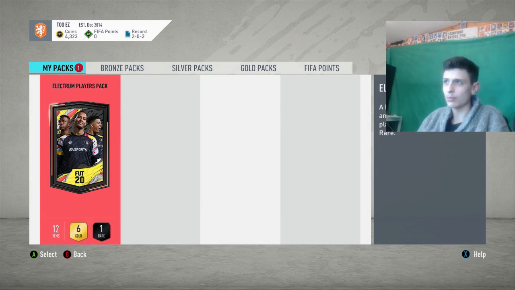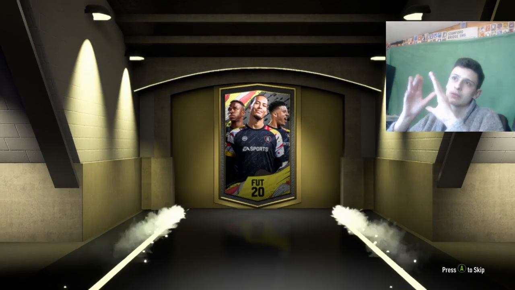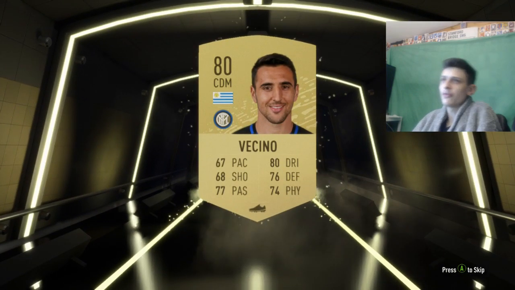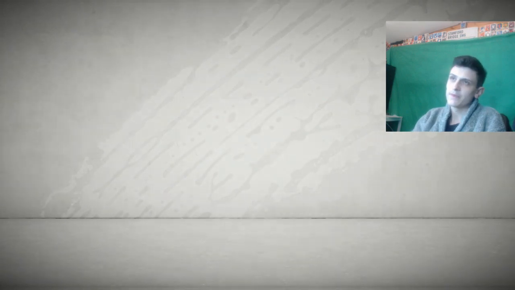Electrum players pack. What can we get? I've not packed a walkout, by the way. I've only packed one board so far as well, so speak to me. I need some coins back as well because I've got 4k and no team, so I really need coins back. By the way, I now know whether it's a walkout, whether it's a board and stuff like that. So we do start off with a non-board, which is worrying, but to be fair, there's only one rare anyway.